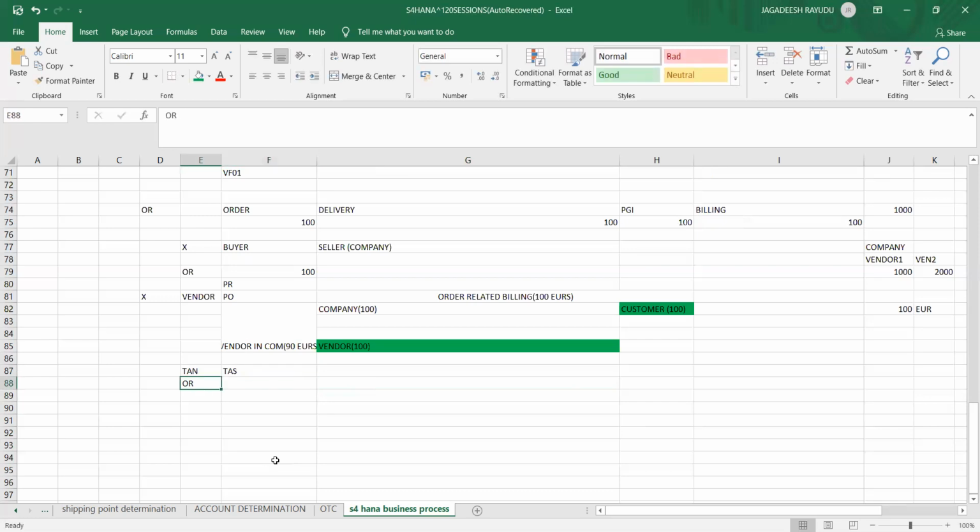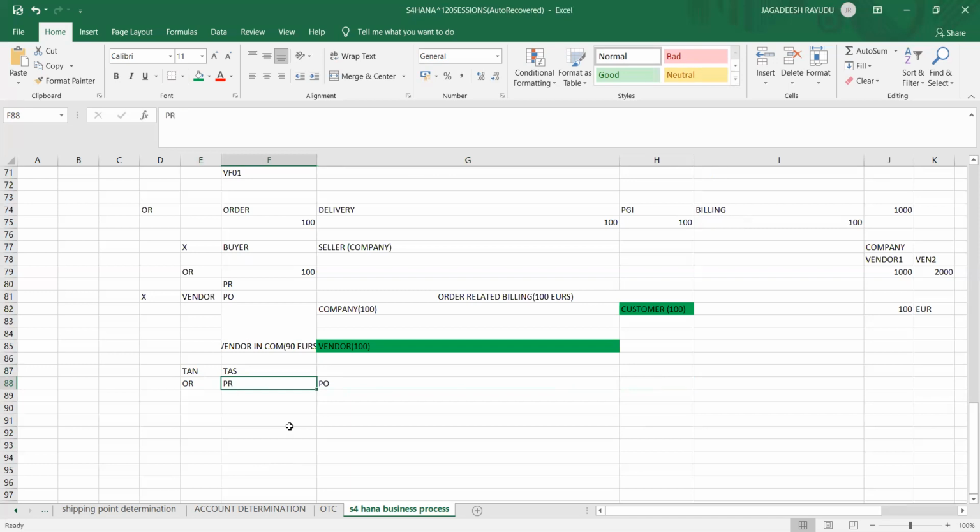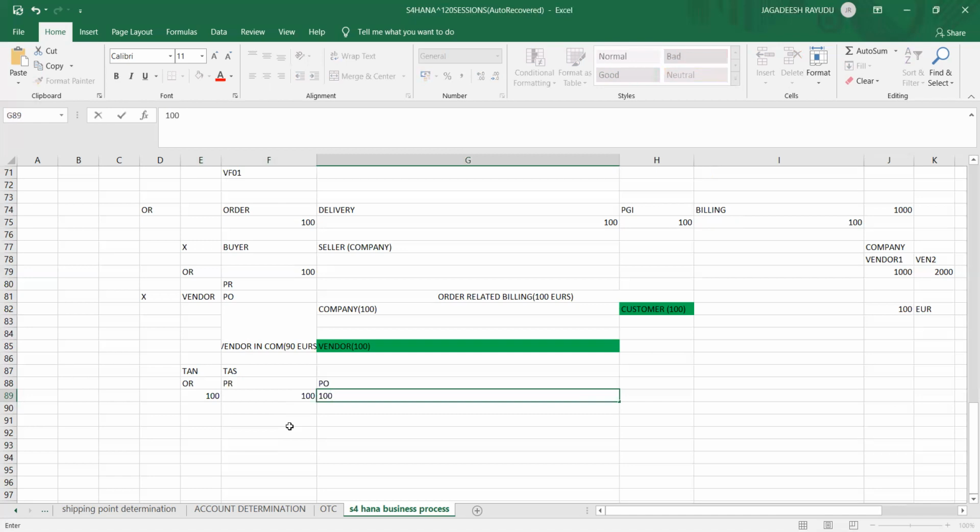Once the customer raises the order, it will be converted into the PR, and the PR will be converted into the PO. PR means purchase requisition, and this is the purchase order, with a similar quantity of 100. This PR will be converted into a PO in the name of your vendor 1.